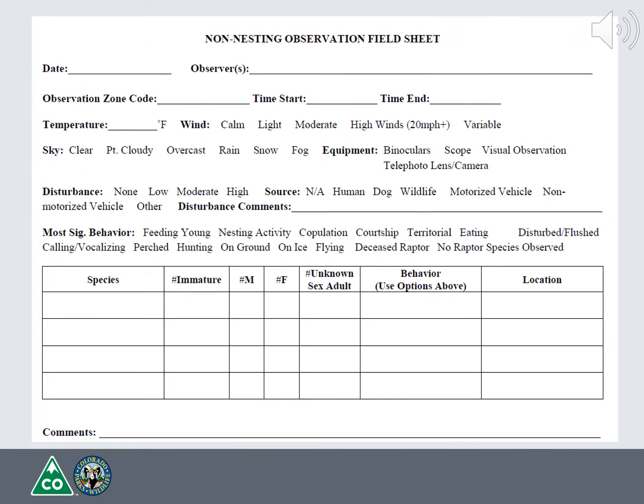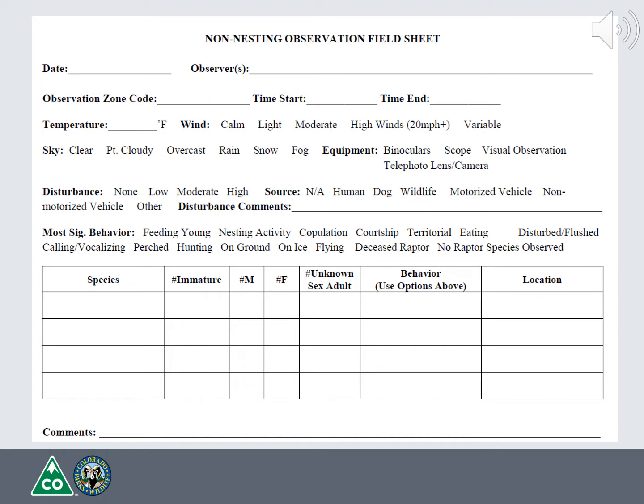This is the field data sheet for non-nesting surveys. A printable version of the non-nesting field data sheet can be found in Appendix E of the Volunteer Handbook. Alternatively, you can download the Zoho Creator app to your mobile device and enter your data while you're in the field, but this only works if you have cell service in your park. You will learn about how to use Zoho in Module 4, and the instructions are also provided in Appendix G of the Volunteer Handbook.